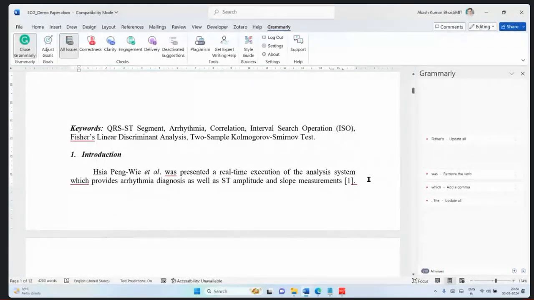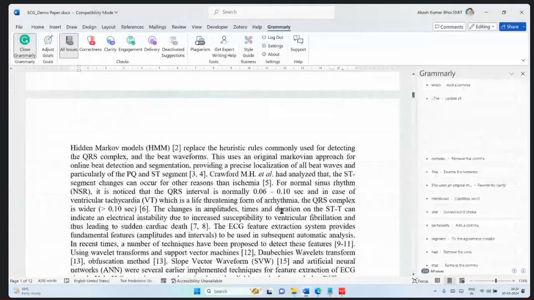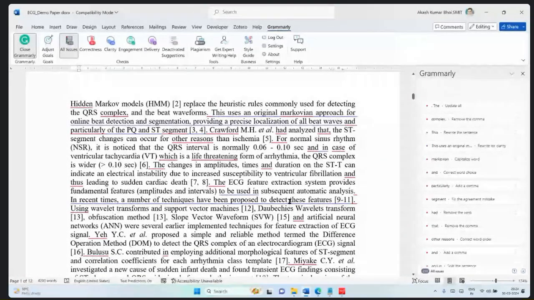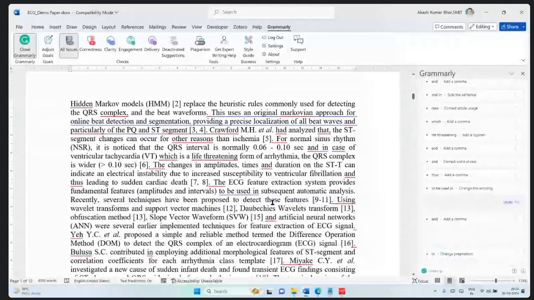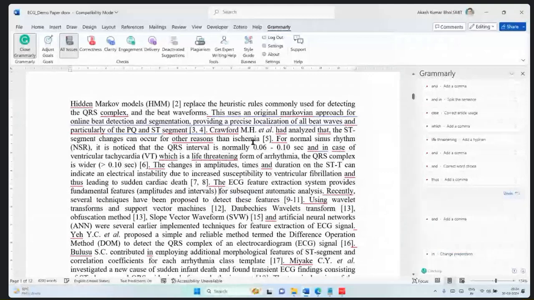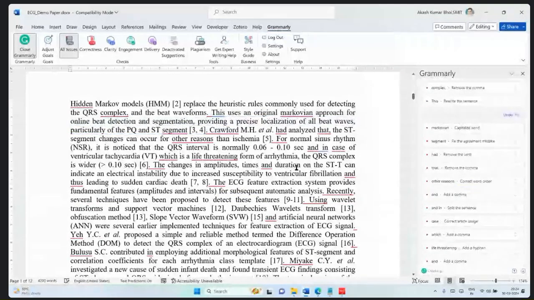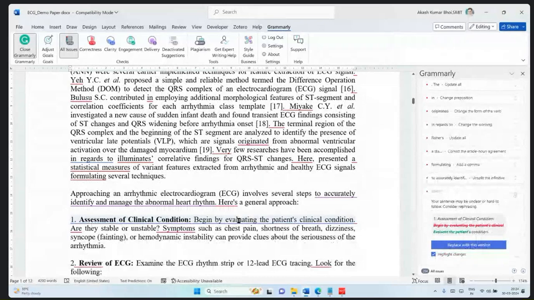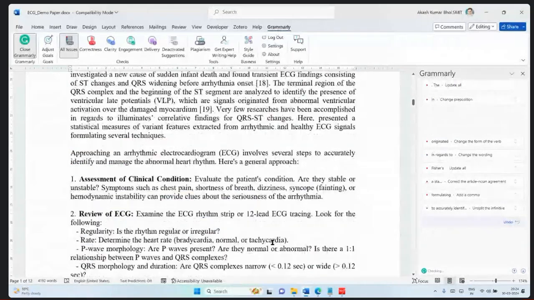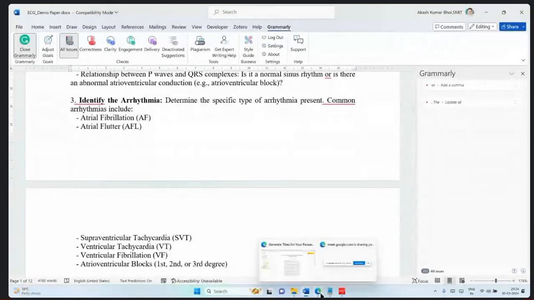Now you can see it is suggesting different grammatical mistakes, which you can alter. Even some rephrasing of the word. If I click on that, you see, I can correct my word, even sort of paraphrasing, you can say, in some cases. Up to that, it is fine. When we talk about the ethical aspect, it is fine. You see, I'm trying to correct this one, and that is fine. So Grammarly is one such tool which, if you have money to invest, you should do it.